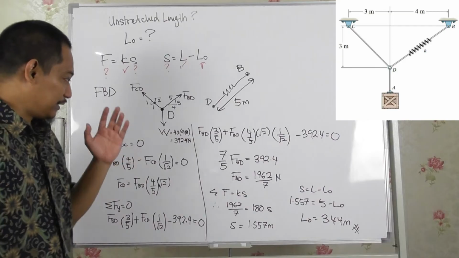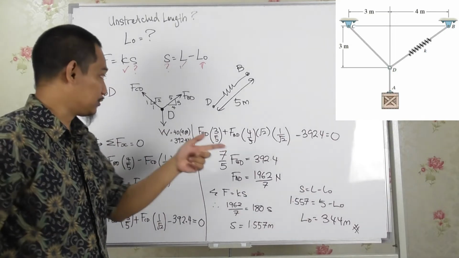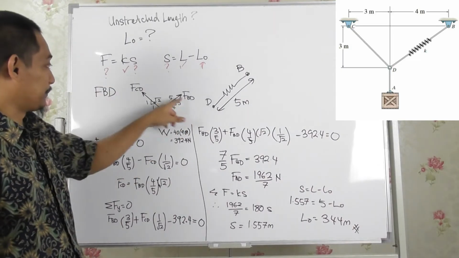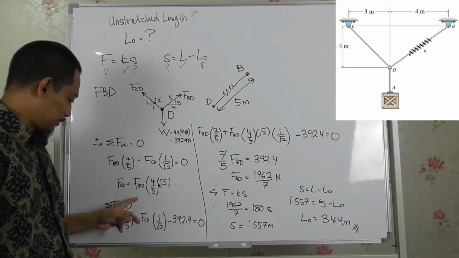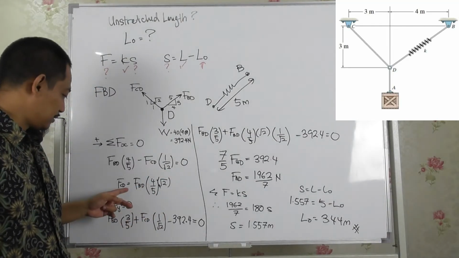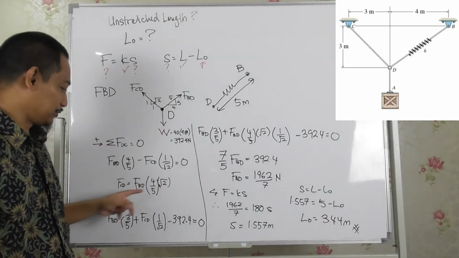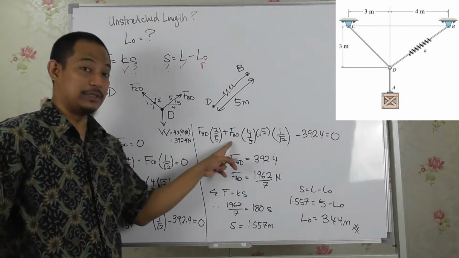Of course, in the calculation, I already have the intention to know FBD, right? Because I know I want to know this one. So that is why when I do this simultaneous equation, I don't care about FCD, I want this one. So that's why I use this one, so that when I plug in, I only have FBD.